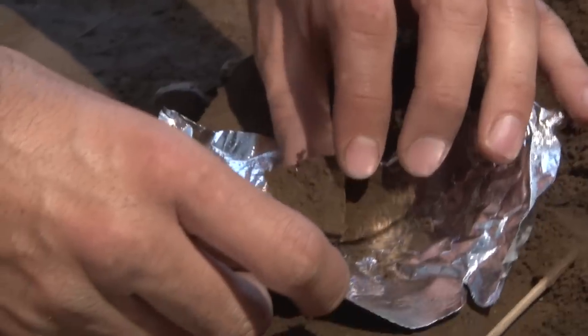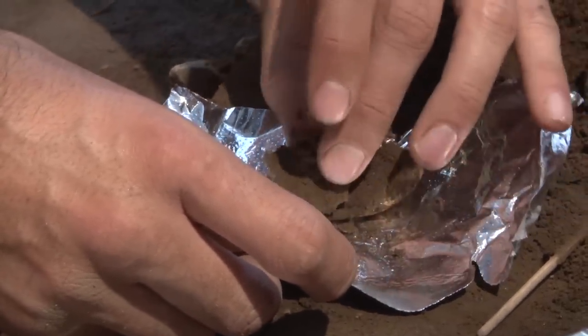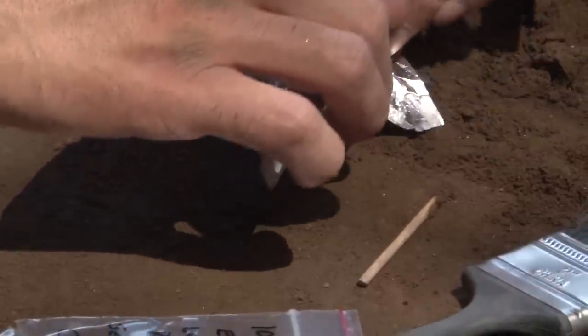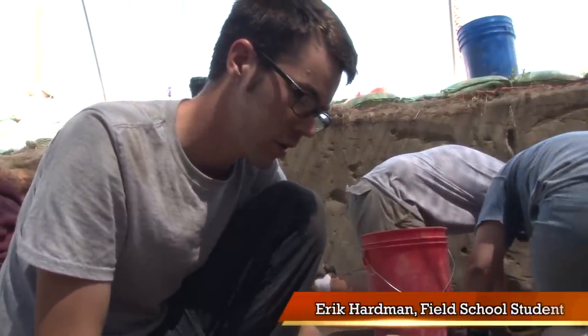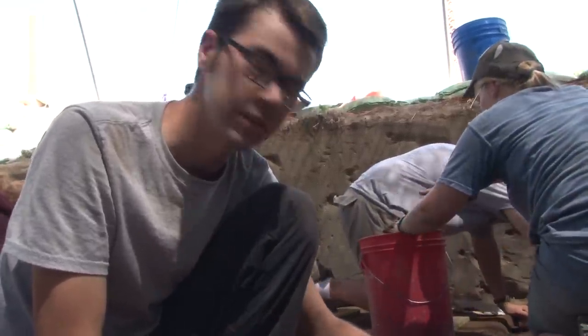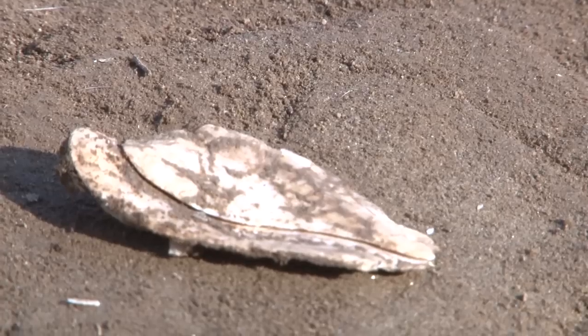We'll collect samples for XRF on the east, the west, and beneath the item, to show that it's not inside a bioturbation feature. River mussel shell is made of calcium carbonate, and we can examine the geochemistry of the shell to learn things about past conditions in the Sandman River Canyon.